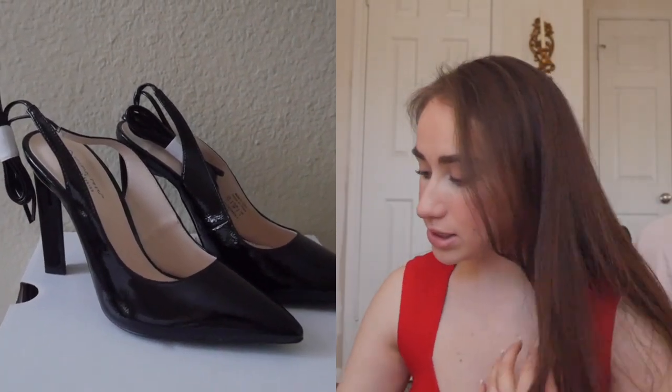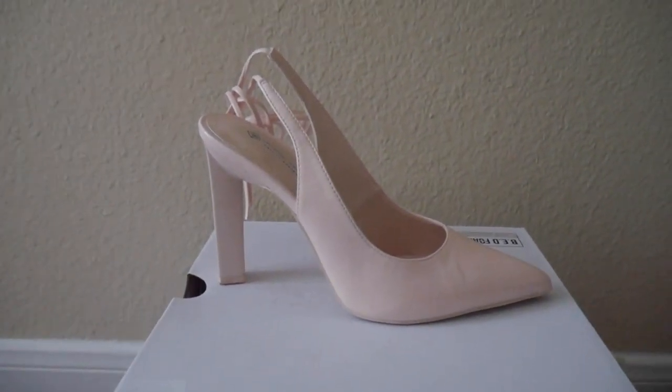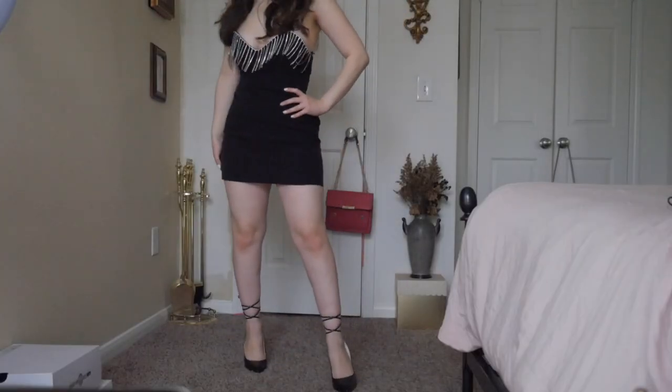I honestly wasn't really sure at first about the shininess of the shoes — I wasn't too sure about the sheen — just because I didn't really like the idea too much. I put bleach on these shoes and I don't know, maybe that was the wrong call. You can't really tell, but it has gone a little yellow because of the dog poop situation — I'll never not be mad about it. Of course it had to be on my pink shoes. You really can't tell unless you're super close. I think these are probably going to be the most practical shoes I wear out of the two — imagine these with black trousers making your legs look longer, just a really sleek and chic-looking silhouette. I'm going to insert a clip of me wearing it.